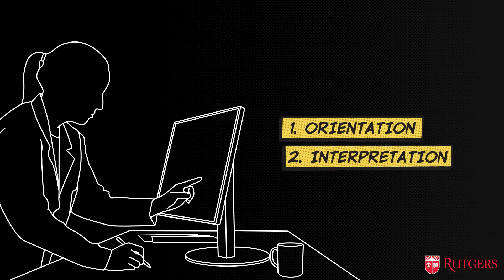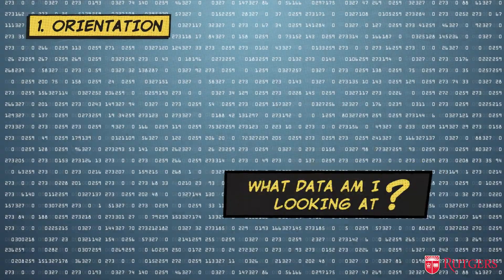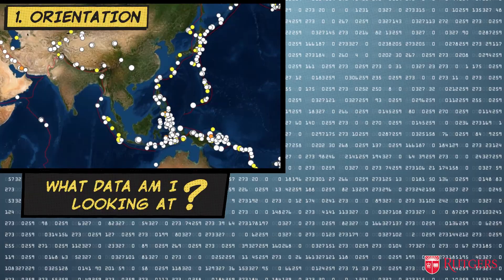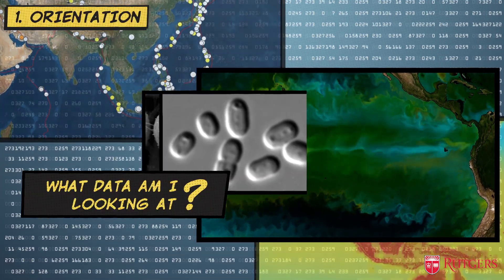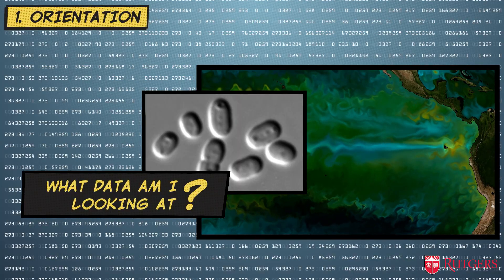As a scientist, you analyze the data in three steps. First, orientation. You've got to know what the data is you're looking at and where it's coming from. Are you looking at earthquakes on the sea floor or temperature? Are you looking at plankton in the water at a specific place over a period of three years? Or are you looking at a period of three months?